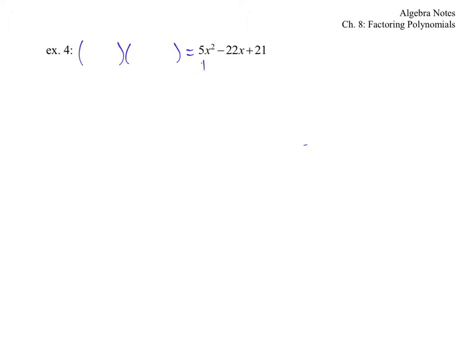The book will give you a lot like this here, because the 5x squared, you know it has to be a 1 and a 5. Agreed? Those are nice. So should we just, oh, I'm doing the wrong order. If we have a plus here and a minus there, minus, minus. And so we have a 1 and a 5.